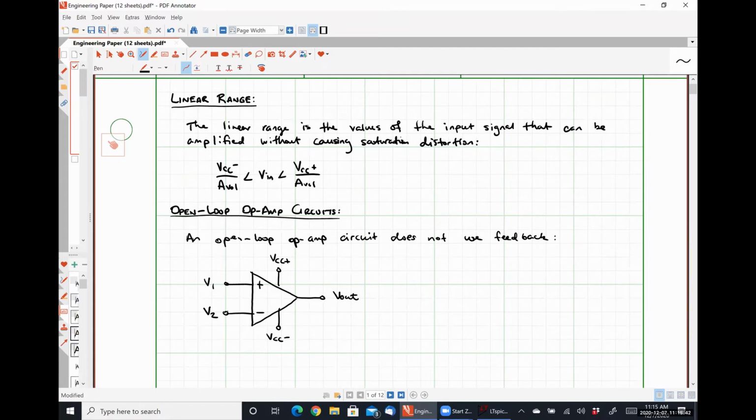Open loop circuits are very limited in their applications, and the reason for that is because they have a very, very small linear range, right? If we don't employ some form of feedback to bring that gain down to a usable level, all we can really do is hit our positive saturation supply voltage or our negative saturation supply voltage. But that can actually be useful.